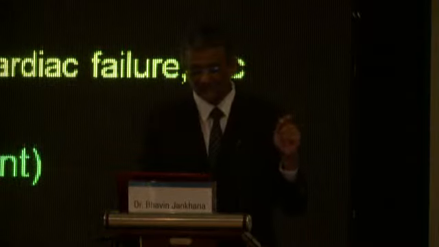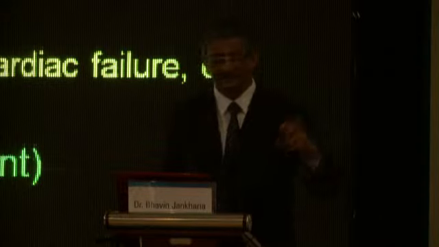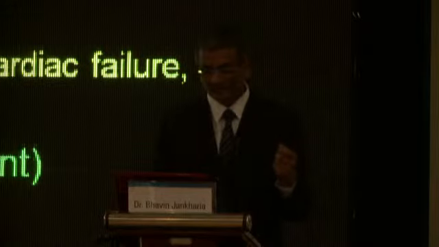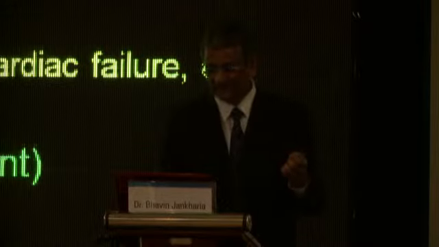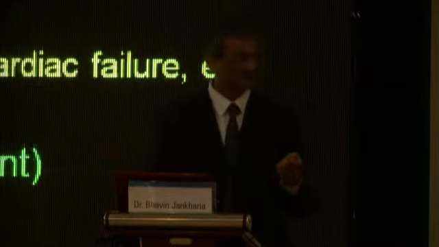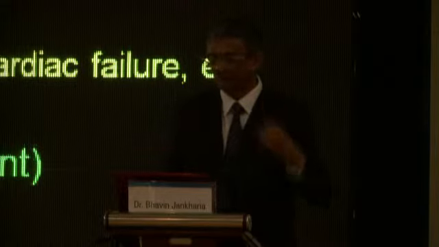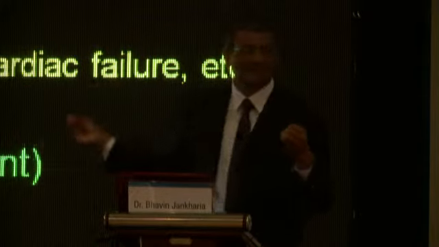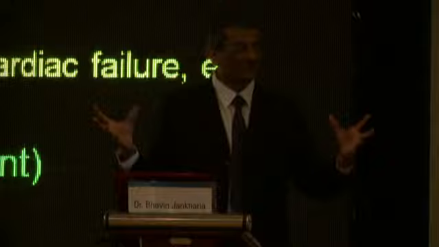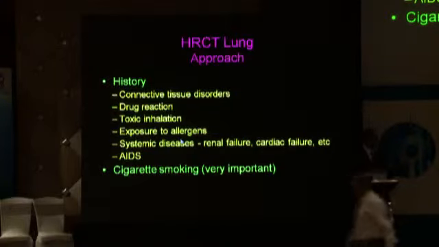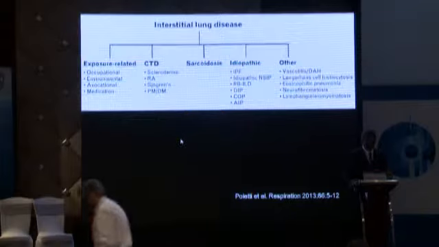The other thing we would need to know is whether the patient is HIV positive, because again there are certain specific ILDs that occur in seropositive or retroviral positive patients. And to capture this, perhaps the only question we need to ask the patient is, are you suffering from a systemic disease, or do you have a history of a prior systemic disease? And that would cover everything from connective tissue diseases to cardiac failure, renal failure, liver failure, all of the other things that we would need to know to allow us to make a definitive diagnosis.